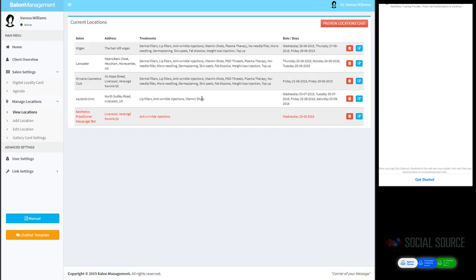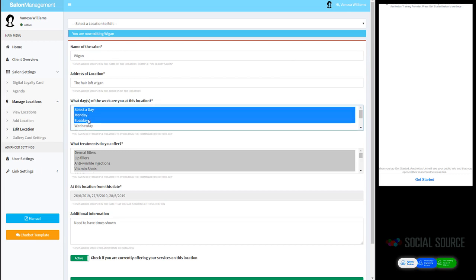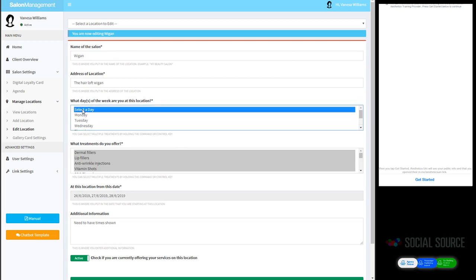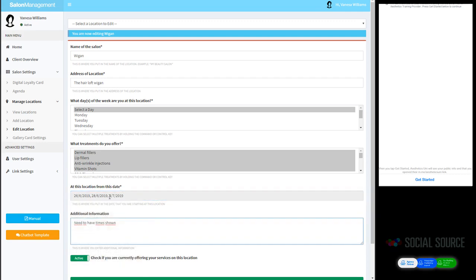So let's move back to the View Location, so I can just select one that's already existing. I'll click Edit. Now I'm in the Edit screen, and as you can see, I have selected all the days here, but let's say I don't want to use that. I have these dates, maybe I want to change a date, so I'll just click this one. Let's say I move that to Thursday a week later. I'll just go to Thursday, July 4th. And now, as you can see, it's added to the list here.